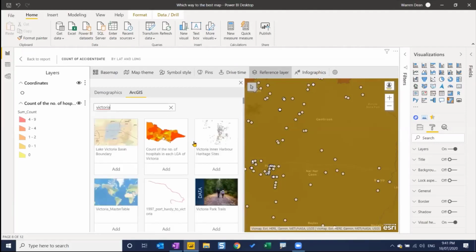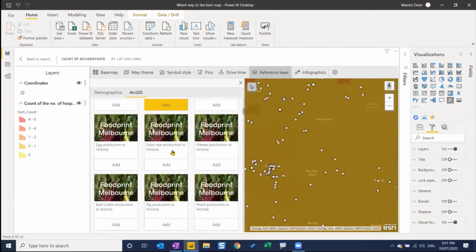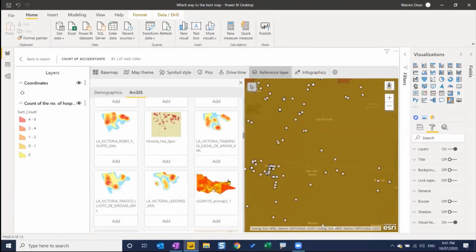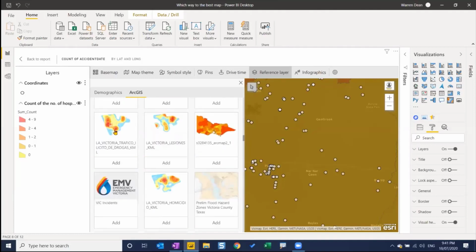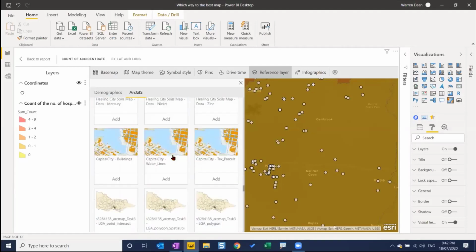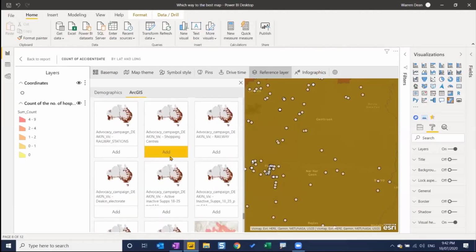So there are hundreds of maps already created by other people. And some of them are kind of official maps. So these are official government maps. Anybody obviously can create an ArcGIS Online map, and they're all there. I just pick one, or I could get someone to make one. So this is the one I think I'm using. Heat maps, so you could have heat and dots. So they're all pre-built for you. You just need to know what you want, or know someone with an ArcGIS Online account who can make a map for you, and then you can put it on as a base map. So that's really cool.